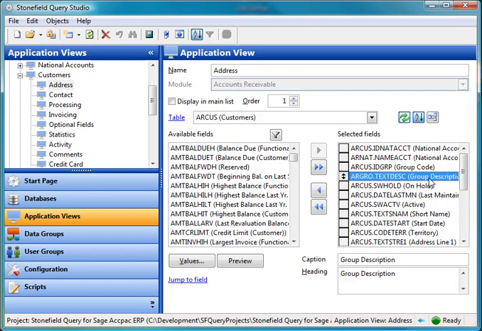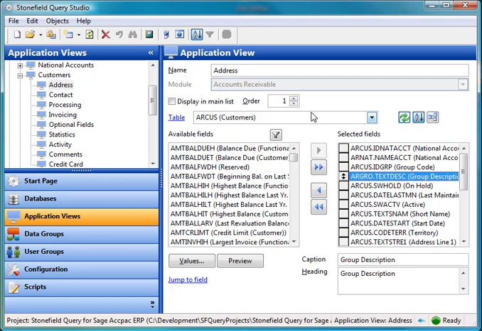These captions may not necessarily be the same captions that appear in every view. For example, in one data entry screen, it might be customer No. In another one, it might be customer number spelled out. So on a view-by-view basis, you can control what the caption is and what the default column heading is when you use it in a report. So application views allow you to create an application-centric view of your database, so that way the users don't have to understand how the database is structured.